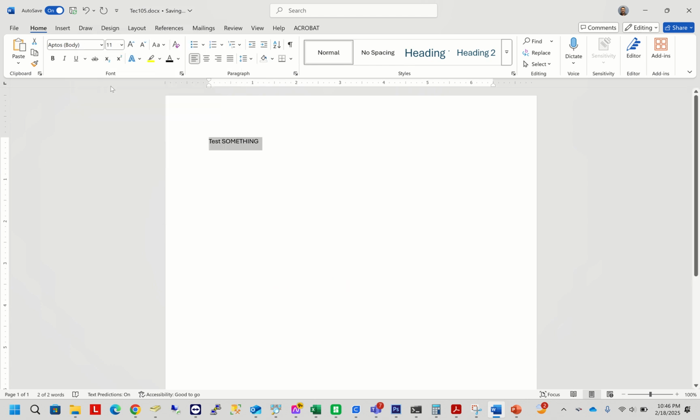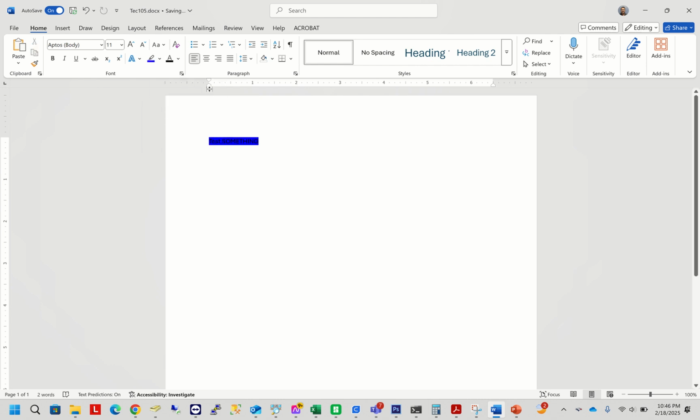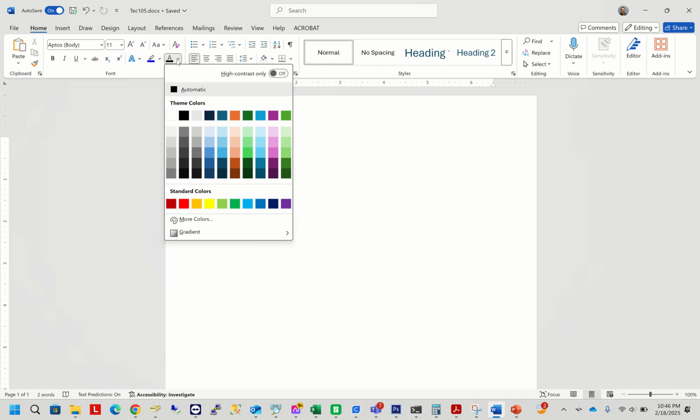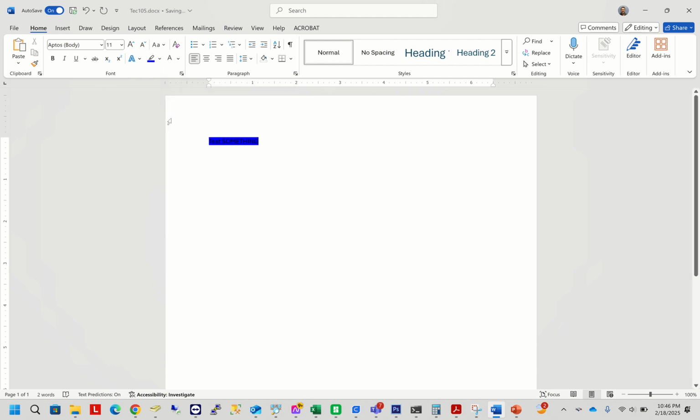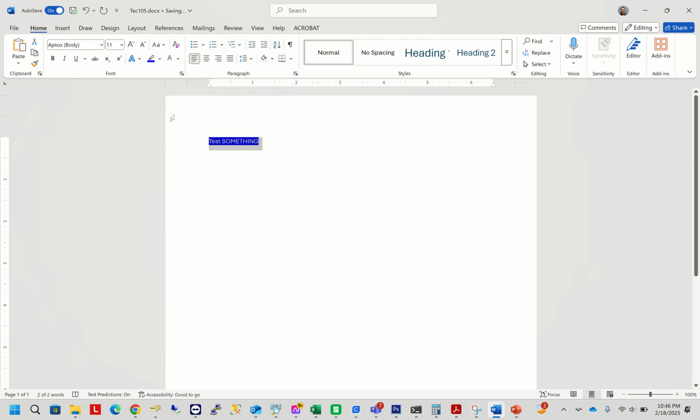The next option here would be our highlighting. All right, so I can actually turn on a highlighter. So if there's a word or something I want to call attention to in my document, I can instantly highlight it. But we've got a problem here. Because I highlighted my word with a blue background and I have black text, you can't really read that. Well, that's where this font option comes into play. So I can go ahead and change my font to say, I like my blue background, but I want to have white font. And it changes it to white font.